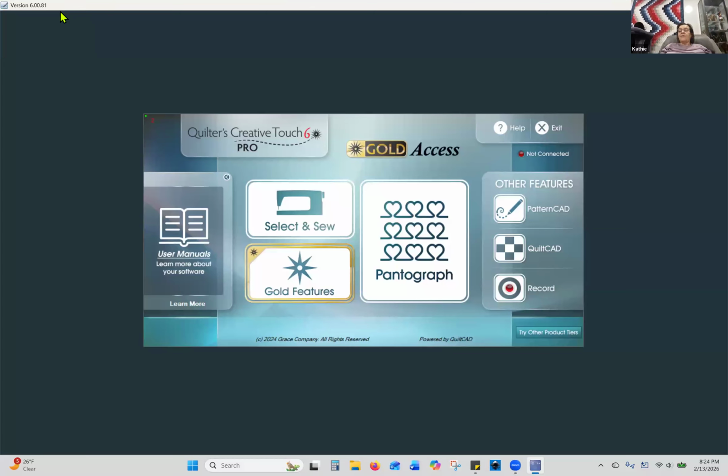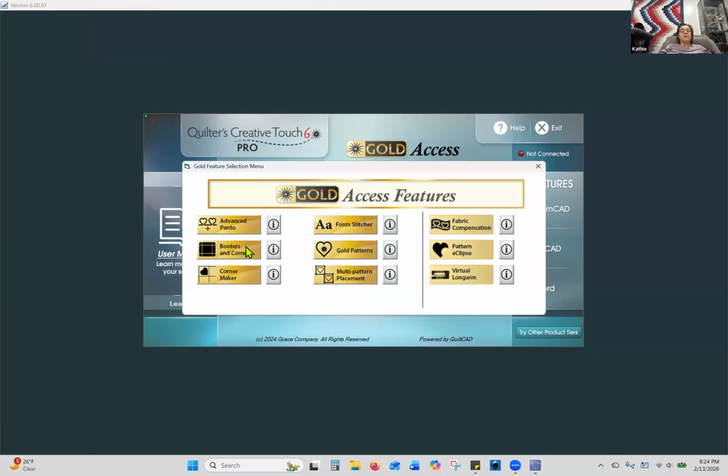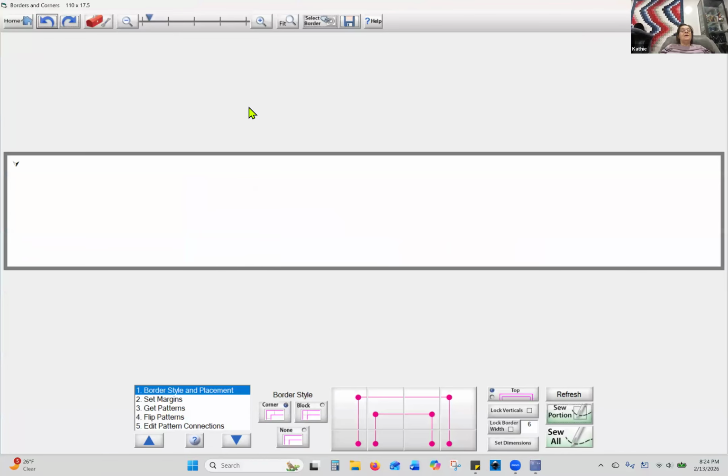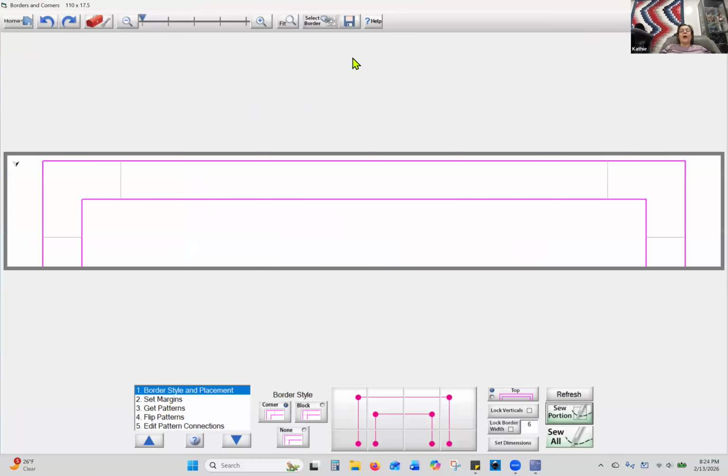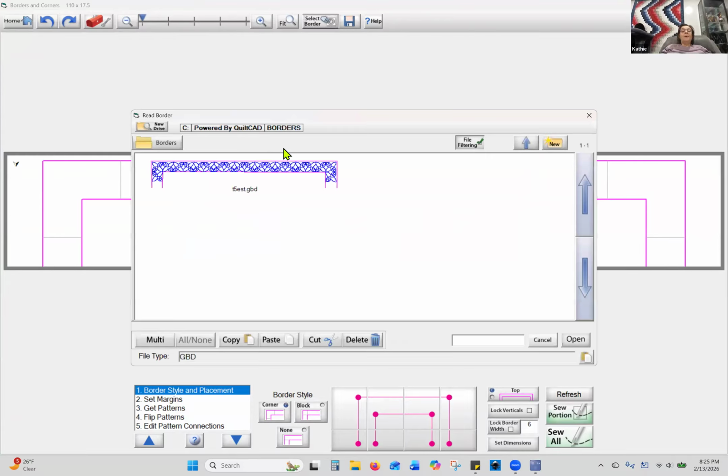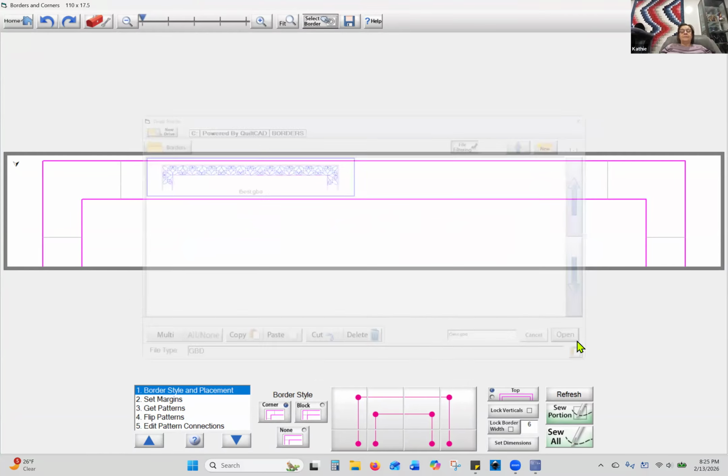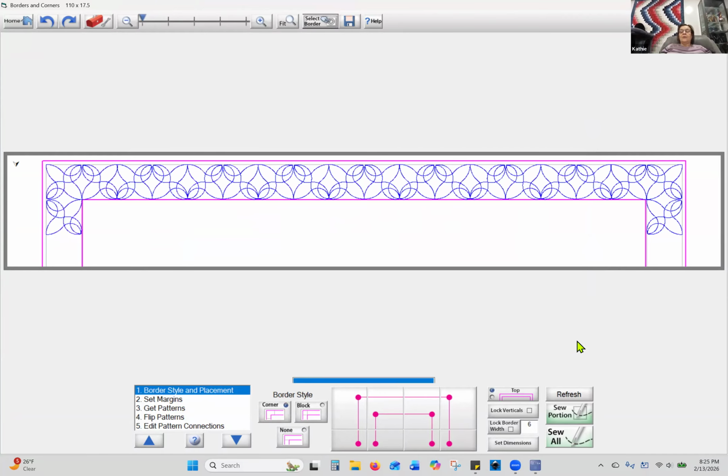All right. So let's go back to home. We've done our pantograph and now we want to do the bottom border. So I come back to borders and corners. I'll select it. But this time I just want to load what I already have. There is the icon right here for save, but then you select your border. It will open up to the proper folder that it can only be in. And then you would want to select this. It will fill back in.